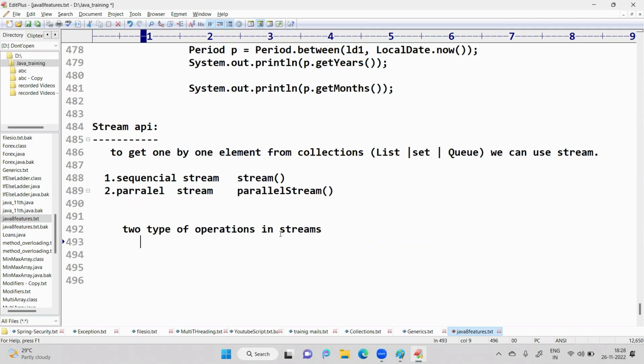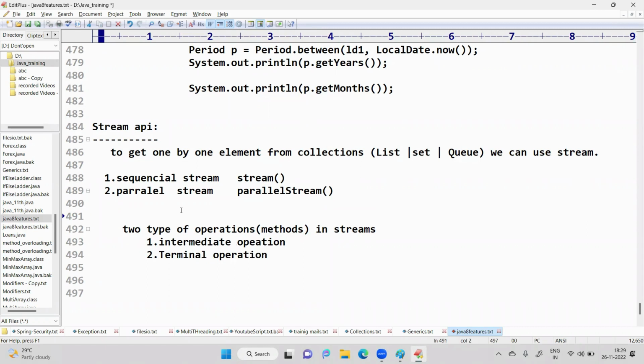The first one is intermediate operations, and the second one is terminal operations.